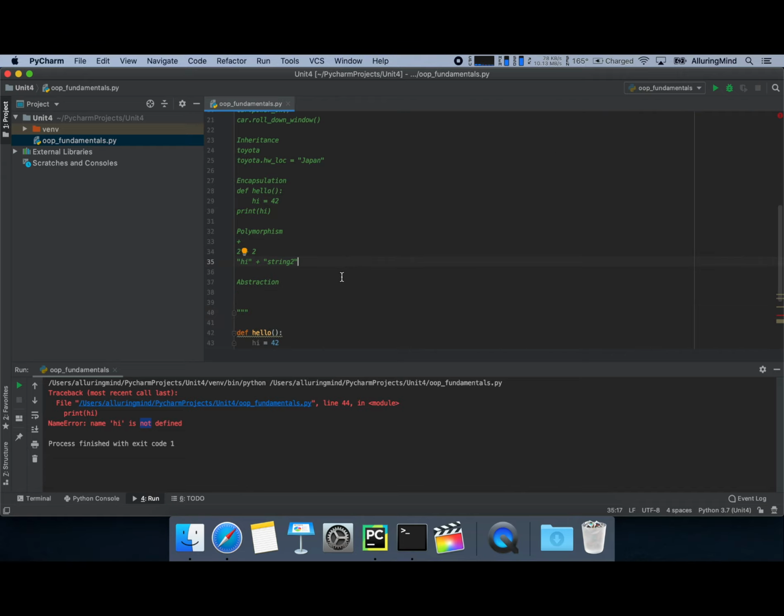Finally, abstraction means displaying only essential information and hiding the details, essentially keeping it as simple as possible. For instance, our car object may have a function to increase the gas intake when the gas pedal is pressed. However, since the user does not actually have to directly call the gas intake function, it can be abstracted out. Python is actually one of the few programming languages that does not have a built-in abstraction methodology. But there are some ways around this, such as importing special modules.